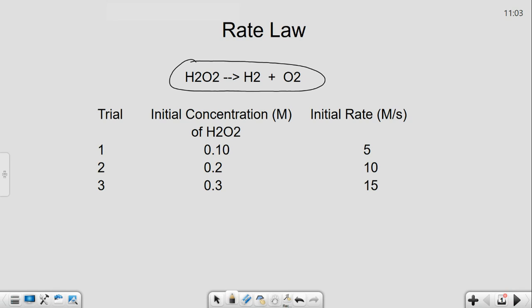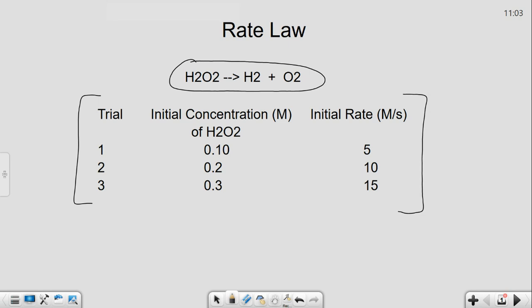Now there's going to be a bit of background noise because they're doing some construction outside of my door here, as you can probably hear. So hopefully that doesn't get too distracting. If it does, maybe I'll have to redo one of these lessons, but we'll give this a shot and see what happens. So here's the data from the experiment.